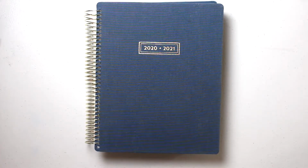Number two is a new thing that I started because there were a couple weeks in September that there were certain days that I didn't document and I didn't remember. So I actually got the tip from Posh Plans to write down what it is you want to document on a sticky note, and then you put that into the planner, and then when you're ready to sit down and write it in permanently, you have a guide.